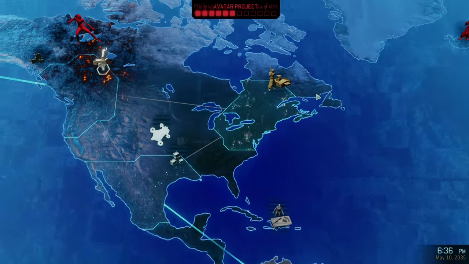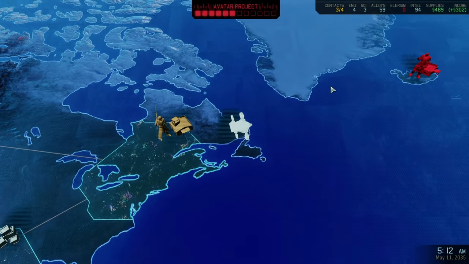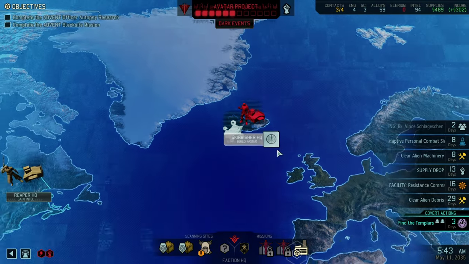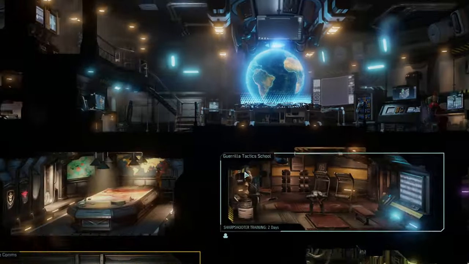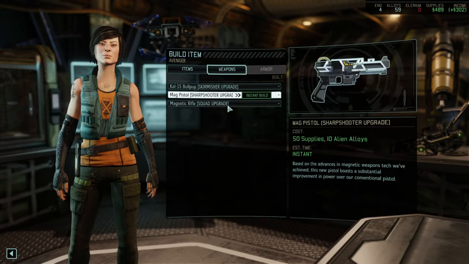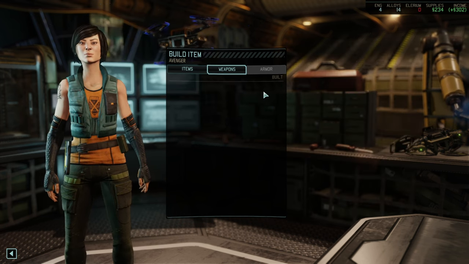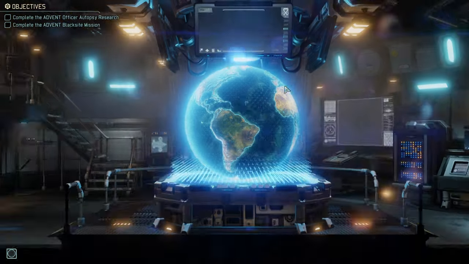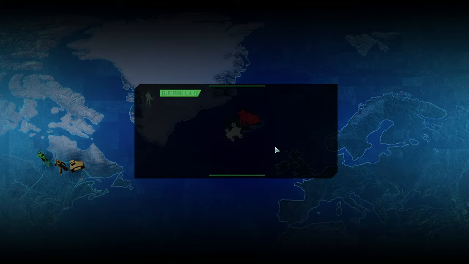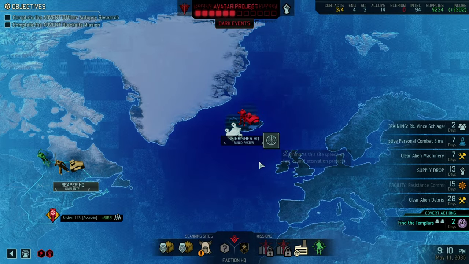We got money plus build faster. Next up, after the breakthrough, I think we're going to go for the resistance towers. Let's upgrade items: rifles, yes, pistol, bullpup. All right. And there we go. Got a couple of missions. We're going to do that in the next episode.